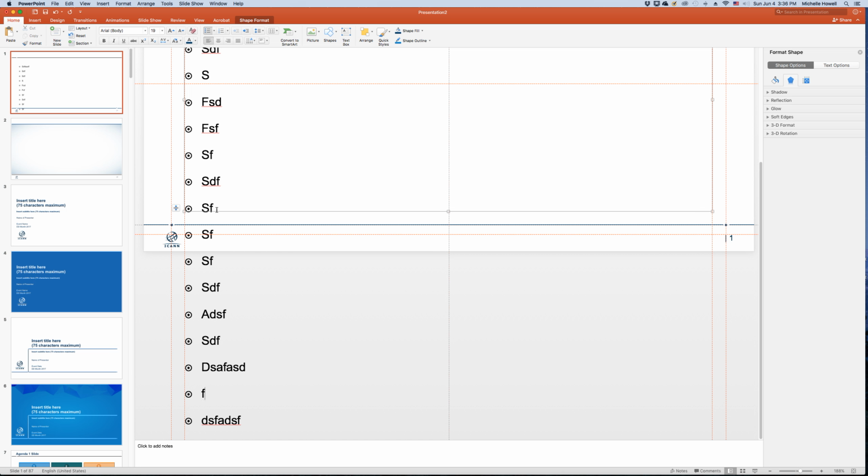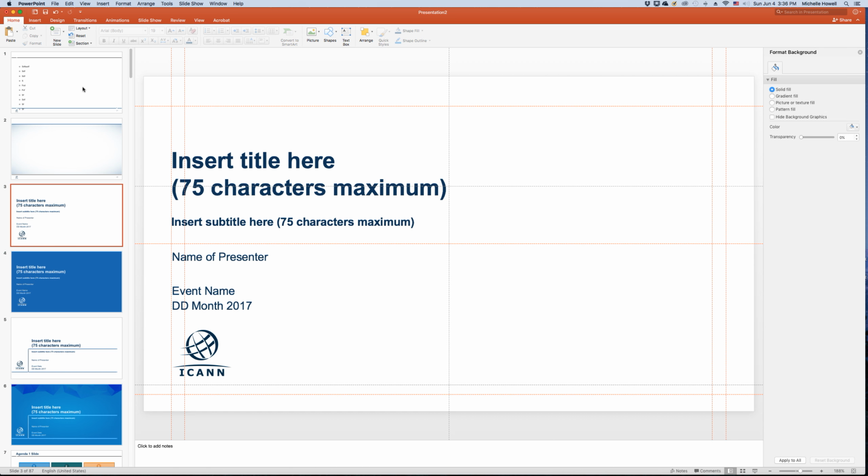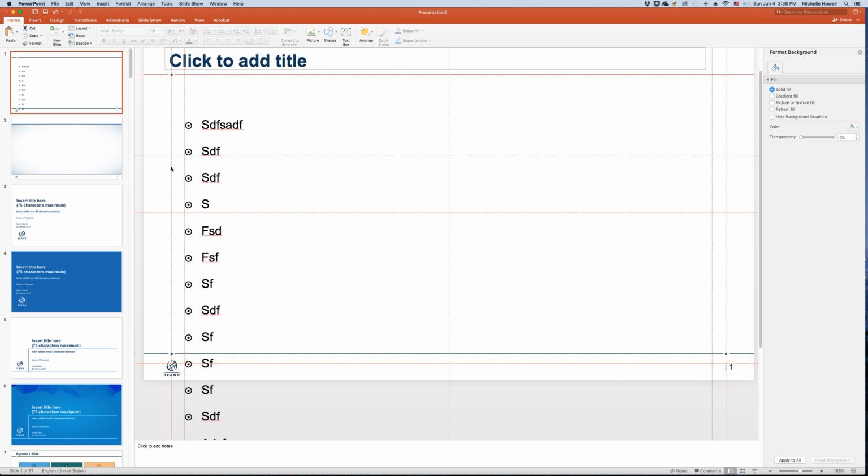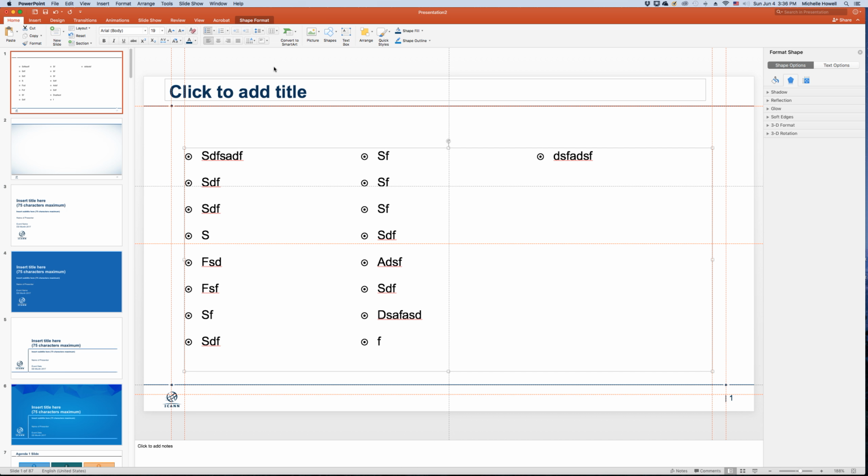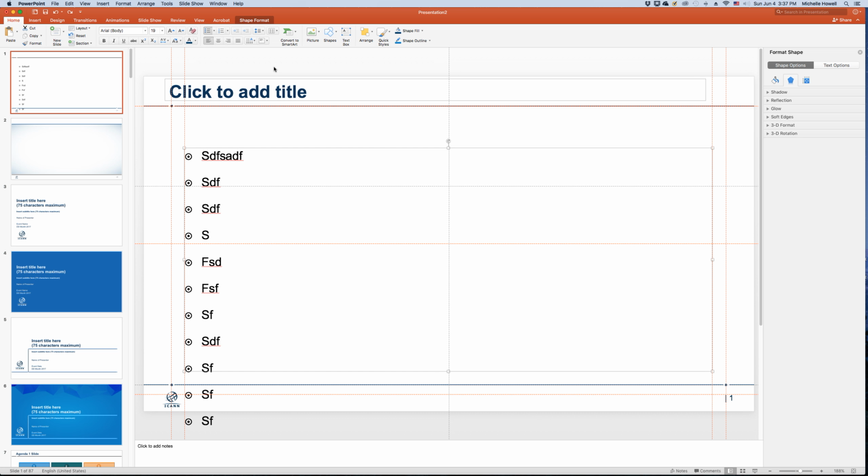If you have a list and it is rather small in nature as far as number of characters per line, you have the option to assign a 2-column or 3-column option. This would allow you to keep the same size and keep everything on one page. Obviously, that's not always possible.